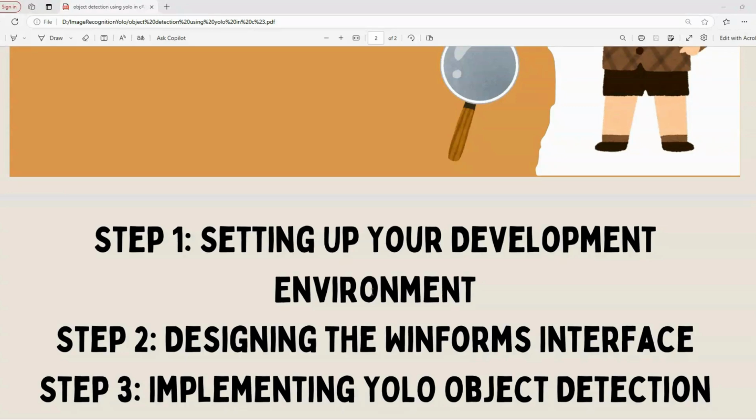Then after that, the sixth step is testing and deployment. We are going to test the app with different camera feeds, lighting conditions, and object types to ensure reliable performance. Make adjustments to the detection threshold, UI layout, and logging features as needed. Then after that, we are going to deploy it. Package the application for deployment on different Windows machines. It's up to you. You can use the .exe file and deploy it to other machines. You can also provide clear documentation and a user guide for installation and use.